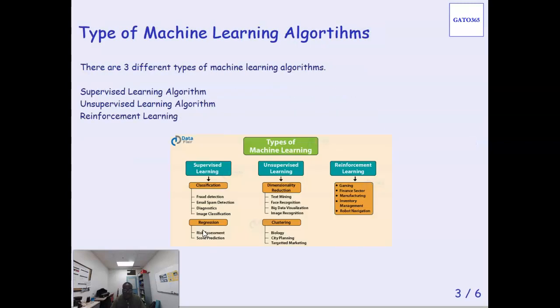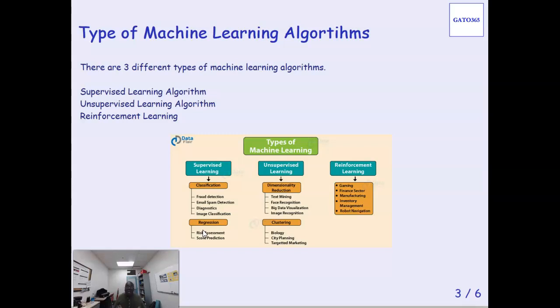So when it comes to types of machine learning algorithms, there are three different types. There's supervised learning algorithms, unsupervised learning algorithms, and reinforcement learning algorithms. Mind you, this image is not mine. It's from the Dataflare website. I am not getting sued. So that being the case, supervised learning is going to be the main machine learning algorithm that we're going to use in this 2-week session. That's going to be the only one. However, we're going to discuss unsupervised as well as reinforcement learning. So let's just briefly touch on it.